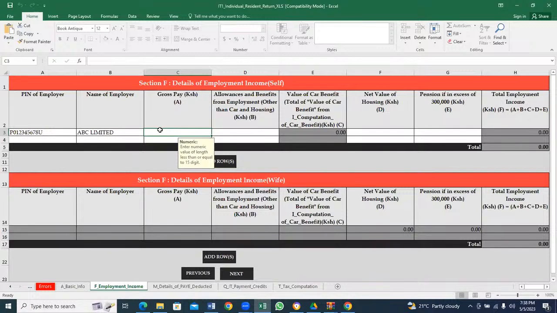You want 20,000 to 240,000. Allowances, una allowances yoyote, una nyumba, una pension, so your entire amount is 240.